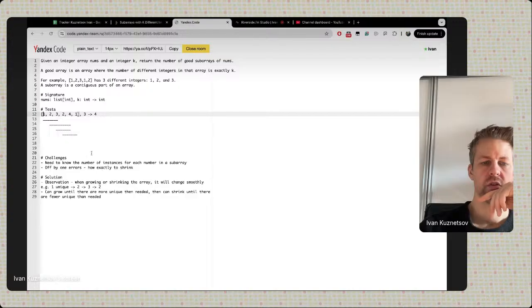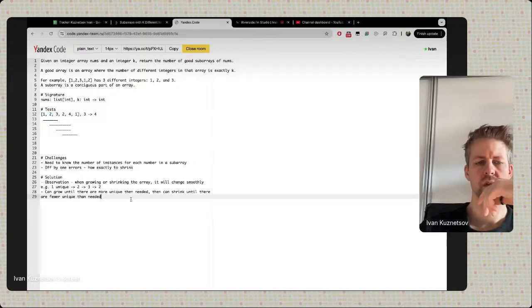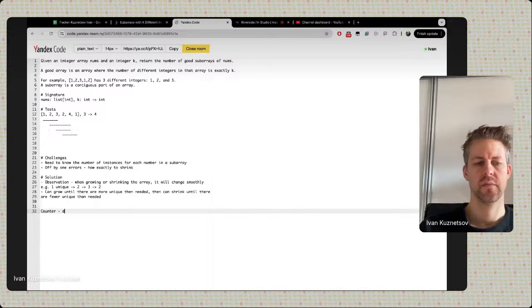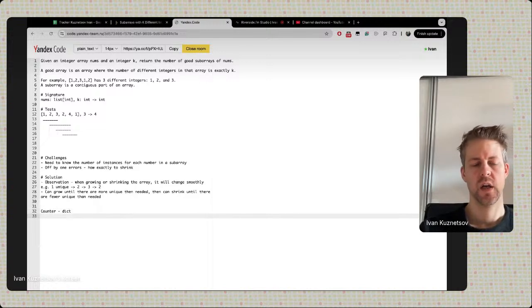The challenge that we are observing is that we start by growing the array and we count the unique numbers in this array. We can do it in a counter dictionary, and the length of keys will be k.